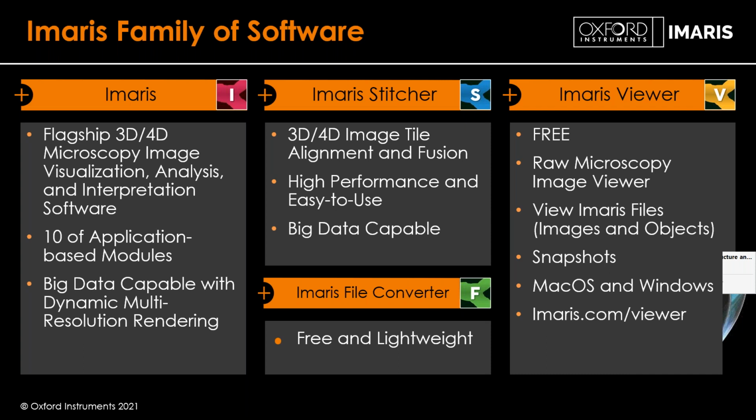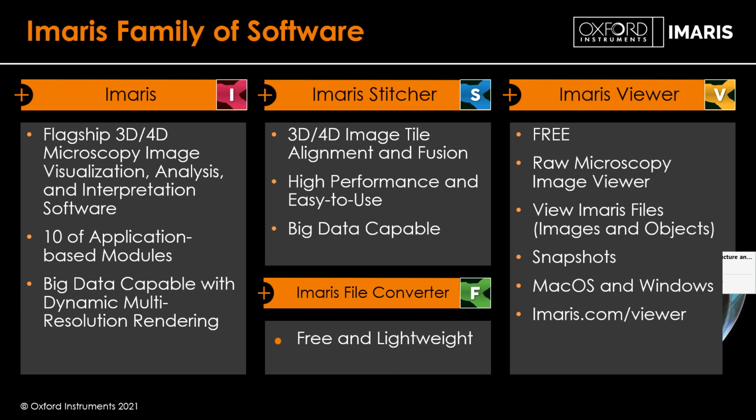Within that Imaris software, we have 10 application-based modules. Those allow you to specifically work on things like tracing neurons or working to segment cells and the organelles within them. And then we've also spent a lot of time making sure that Imaris is big data capable and uses dynamic multi-resolution rendering to ensure that you're getting the fastest but highest quality rendering whenever you're working with those big data sets.